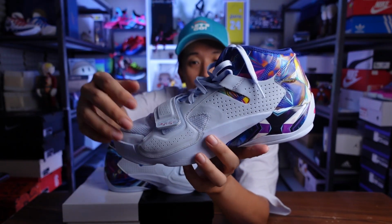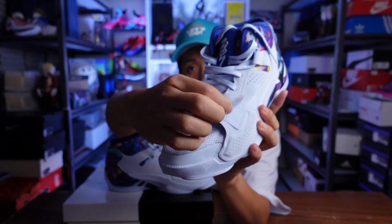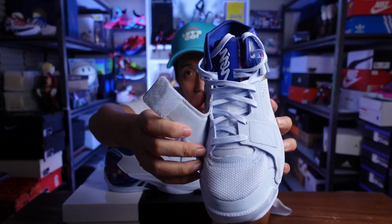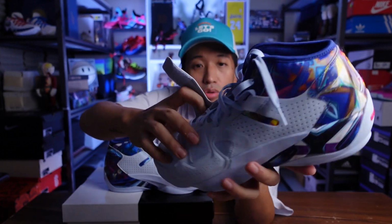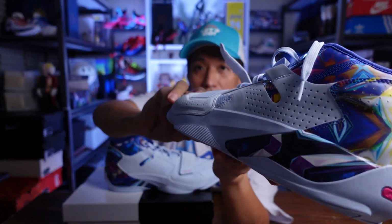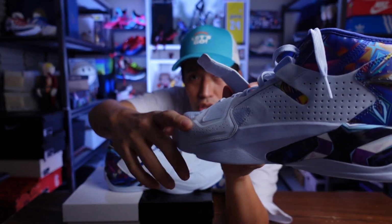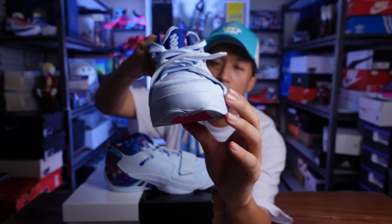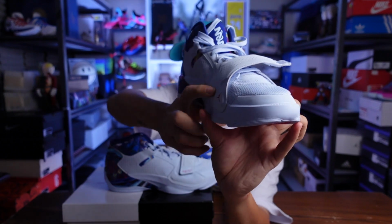This is synthetic suede here, which is soft too, which I'm not mad about because it looks good in this colorway specifically. And the strap opens up like this, and the strap is connected to the lace holes of the Zion 2s. Plus it has these padded areas around the lateral area, which also gives a beefed up look to the Zion 2s. So it's padded here on both sides.